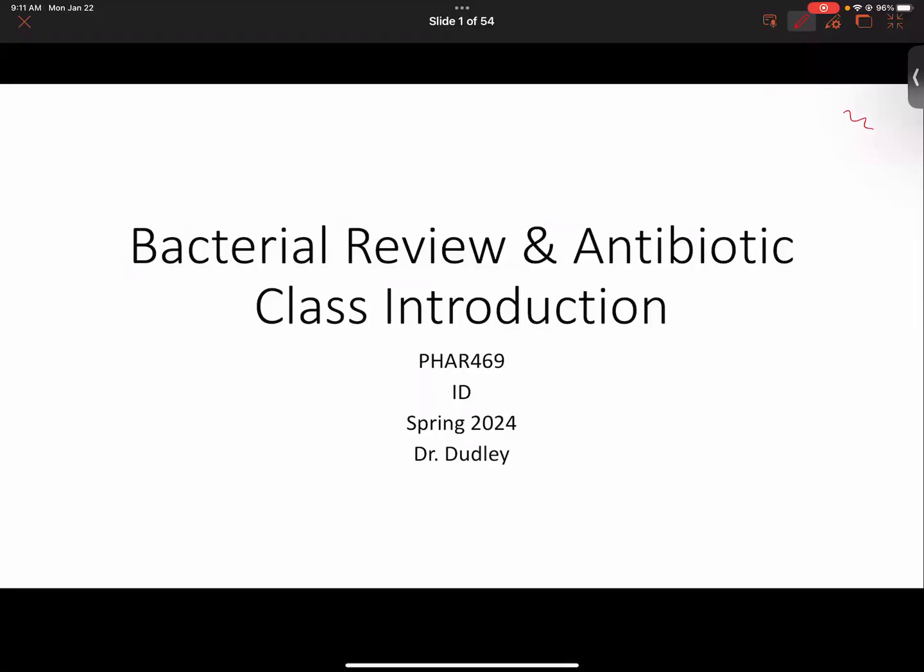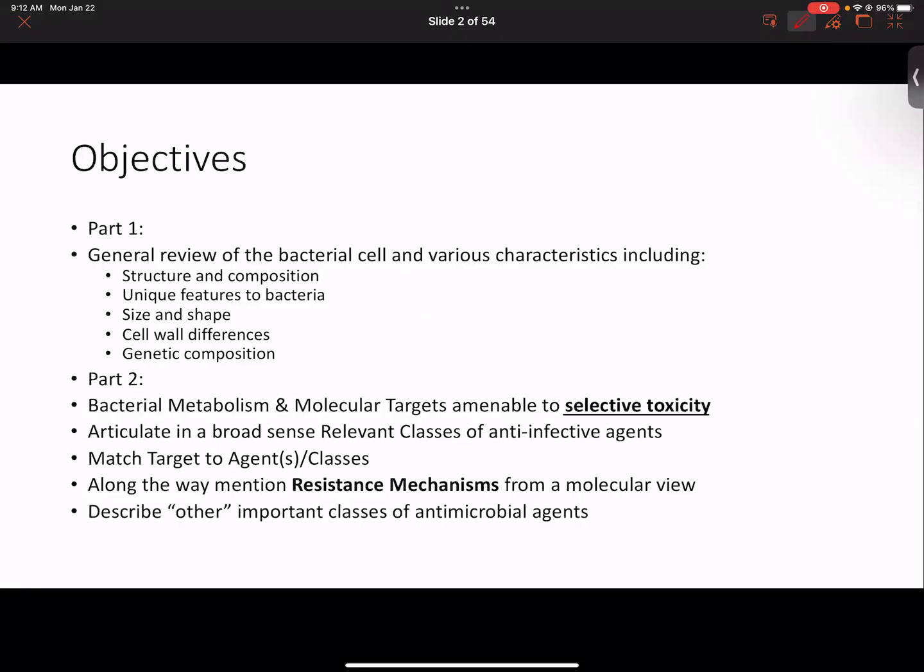What I really want to do is emphasize the concept of selective toxicity to all of you. Selective toxicity being a concept whereby we can administer a small molecule or even a larger molecule to a patient and have that molecule go and target a specific enzyme or protein in a bacterial cell that is absent in the mammalian host. Thereby, we're just affecting or inhibiting some type of process in a bacterium without doing much damage or any damage at all to the host. So that's what we're really going to focus in on.